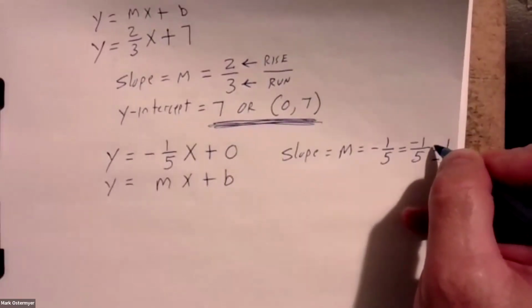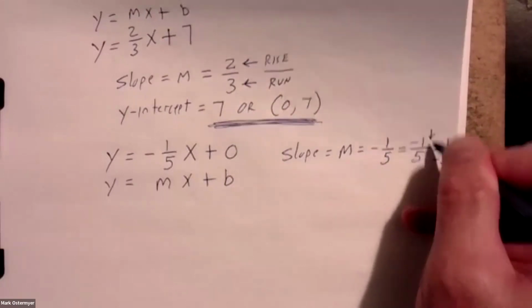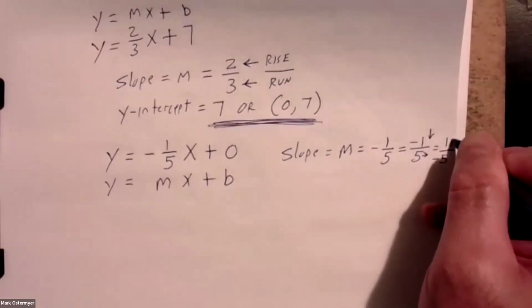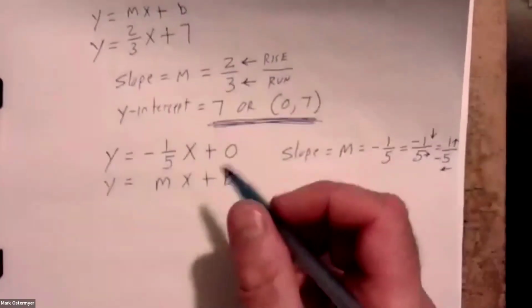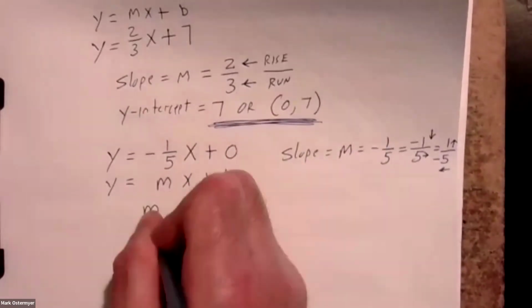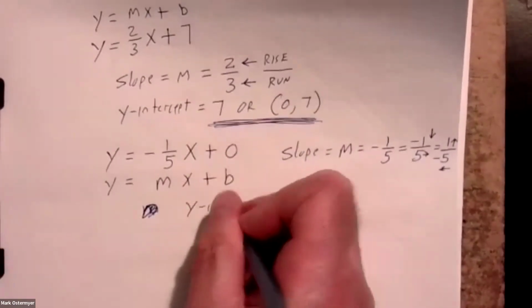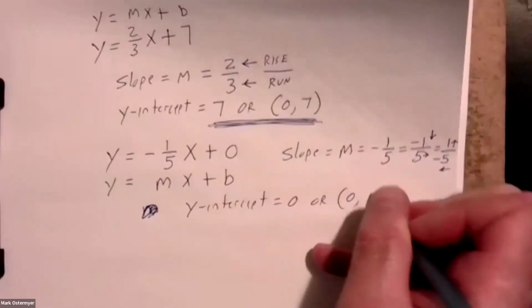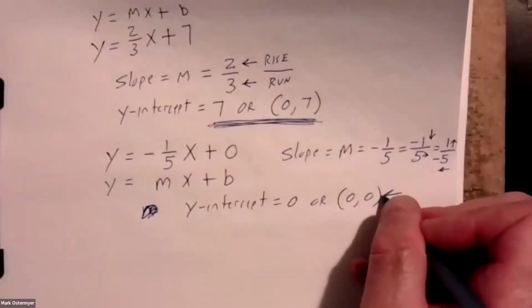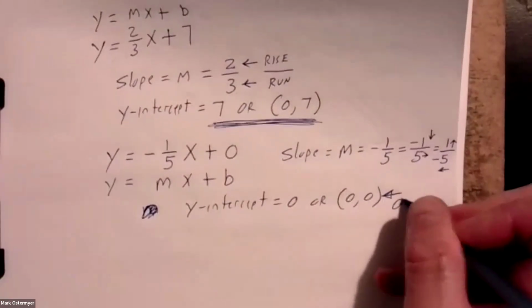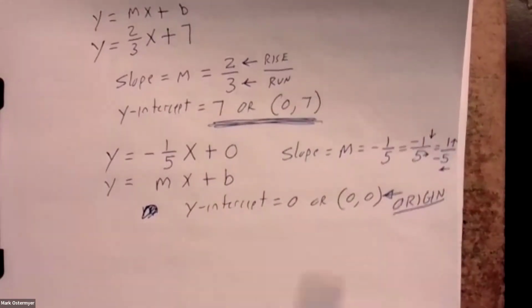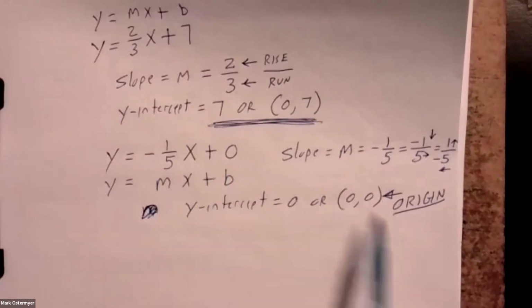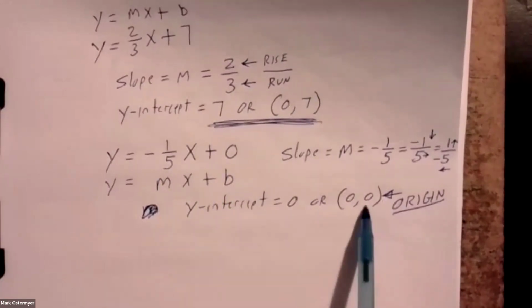So whether you go from one point to another point, you go down 1 unit and 5 to the right, or if you go up 1 unit and 5 to the left, you'll still be landing on the same line. So what is the slope of my line here? Oh, it's -1/5. What's my y-intercept? 0, or as an ordered pair it would be (0, 0). And this point (0, 0) has a special name. It's called the what of the XY plane? It's called the origin. So the graph of this linear equation will literally go right through the origin, will contain the point (0, 0).